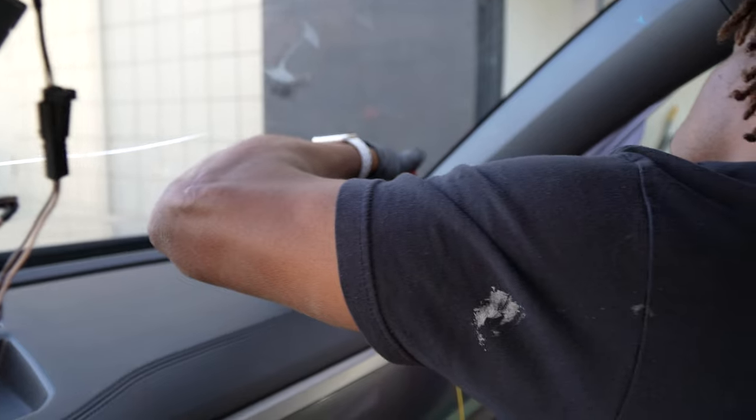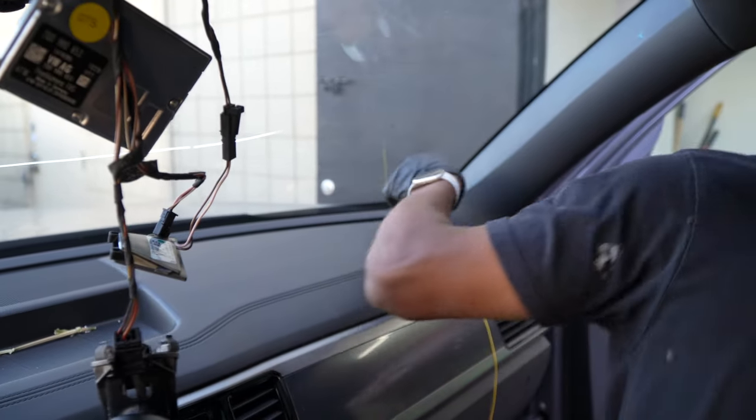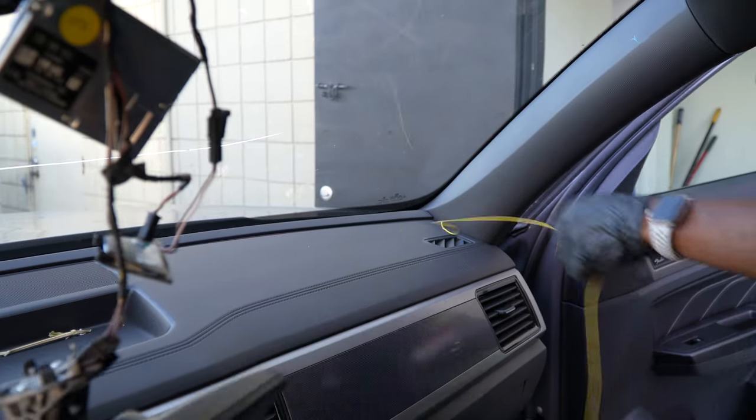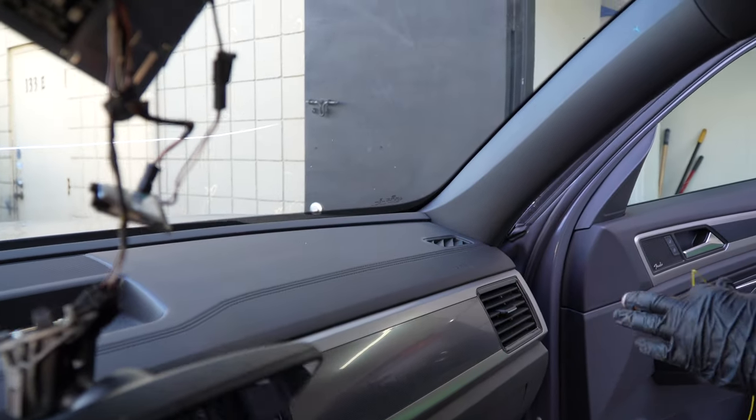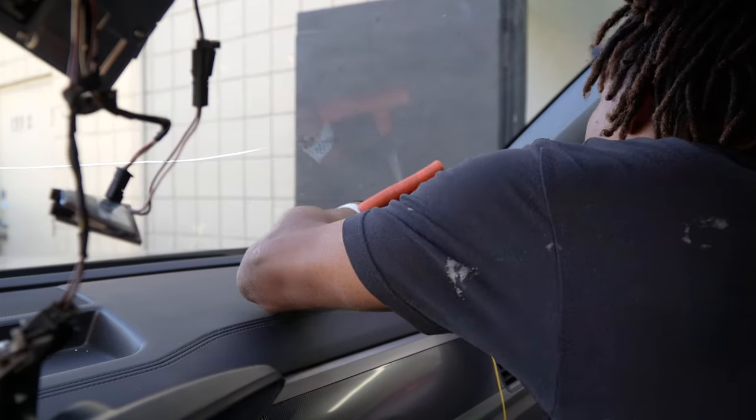That one didn't come through, so I'm gonna start off. I think it hit something. That one didn't work. Let's try another hole. Come on to the side. Don't matter where you get it.